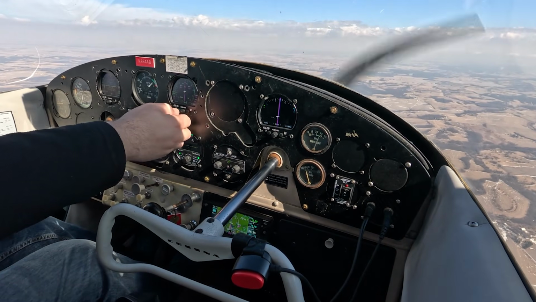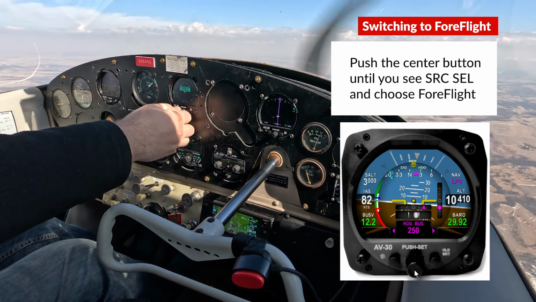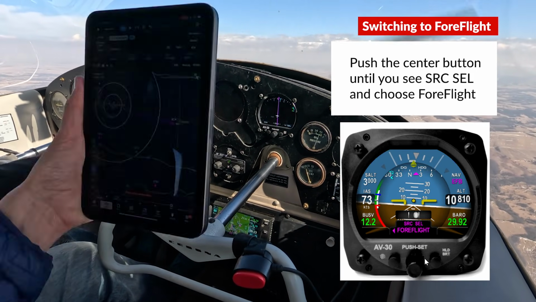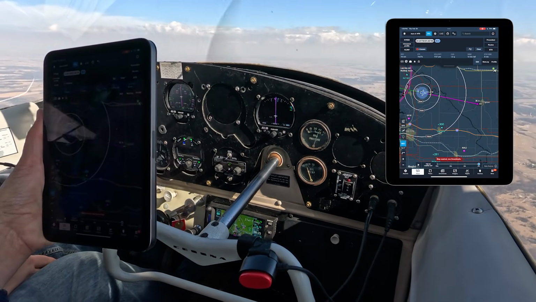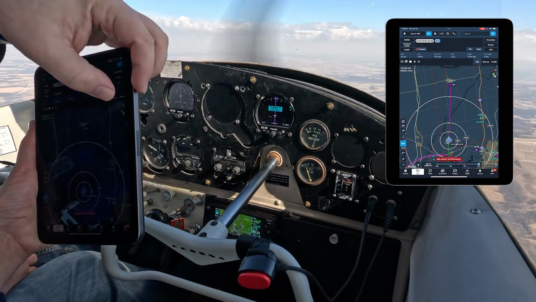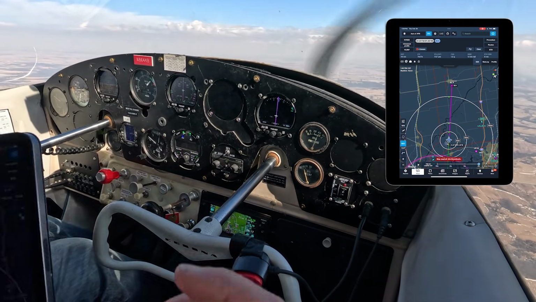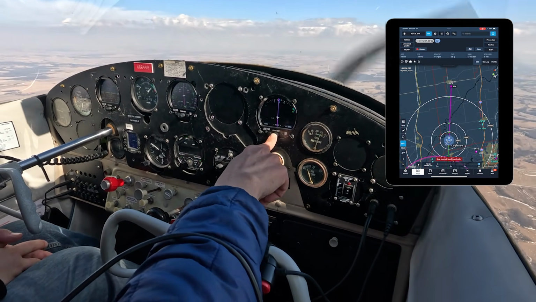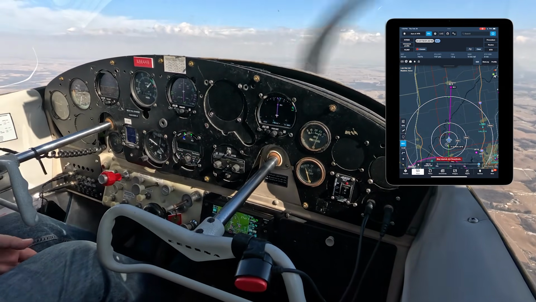All right, so I'm going to switch over the AV-30s to start using ForeFlight as the GPS source instead of the installed GPS navigator. I always forget, how do you turn it again? Center it up. Okay, and then you're already track up. Yeah, so that matches the way we're going. And it's letting you know it's taking it from the ForeFlight source. The ForeFlight source will be Sky Sensor because my iPad doesn't have GPS.